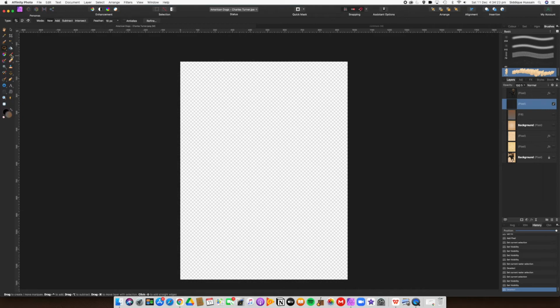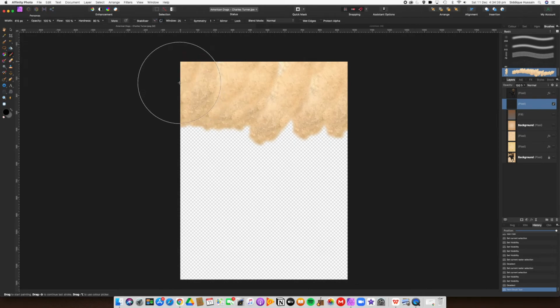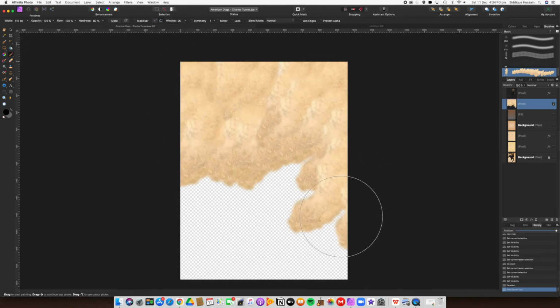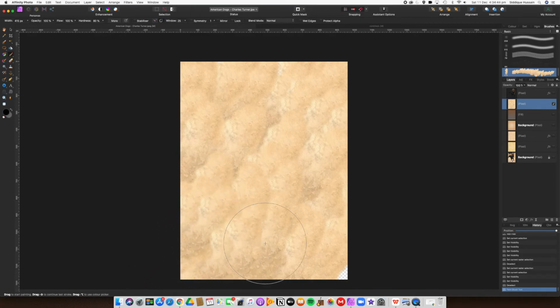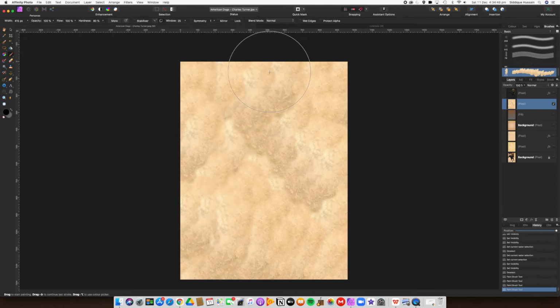So now we go to the brush tool on the left hand side, because we're going to paint with that brush that we sampled. Okay, you can see that the brush looks like the actual sample that we've got, and now all we're going to do is paint with it, and because we randomize the brush, it's going to randomly give us a pattern. Now you can keep going over it to find what works for you. Don't overdo it, but let's say we're happy with that.